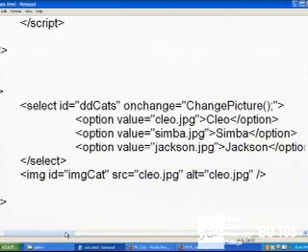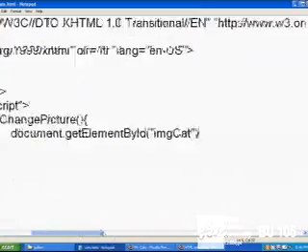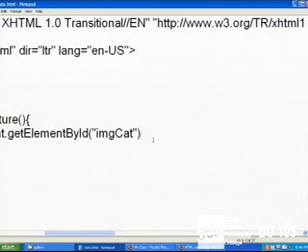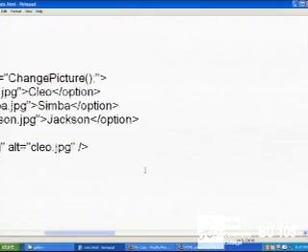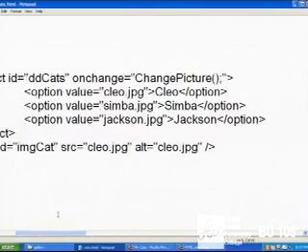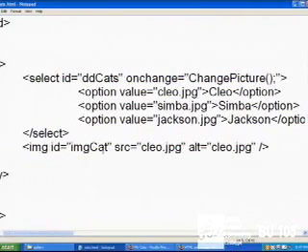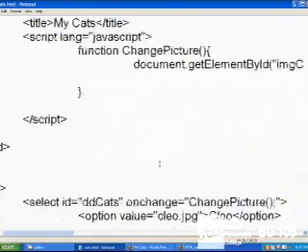The SRC attribute. So, when we change the style, we typed in style dot and the name of the attribute. Here with the HTML, we simply type in .src. So we're going to point to this element that has an ID of image cat, and we're going to change the SRC attribute.